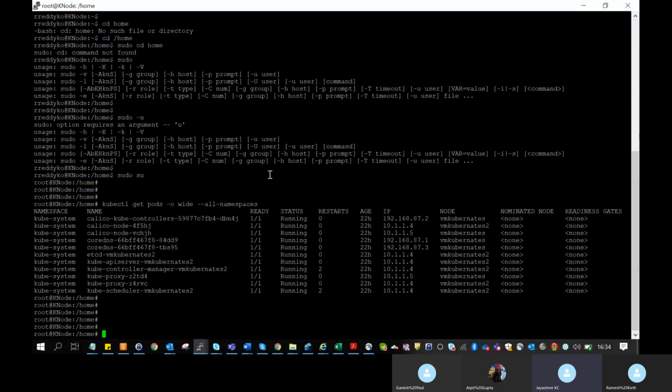Okay, so the smallest part in Kubernetes is called a pod, because a pod is equal to a container. And then the container will be running in one of the machines, which is usually called a node. So here the worker machines are called nodes, and whenever we run a particular container inside that node, it is called a pod.